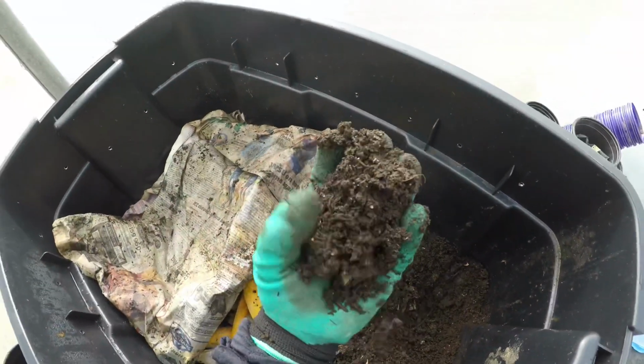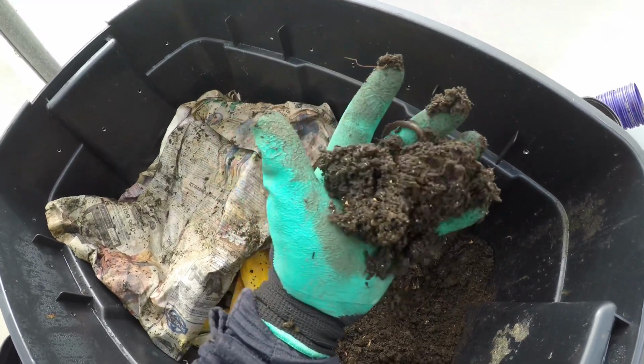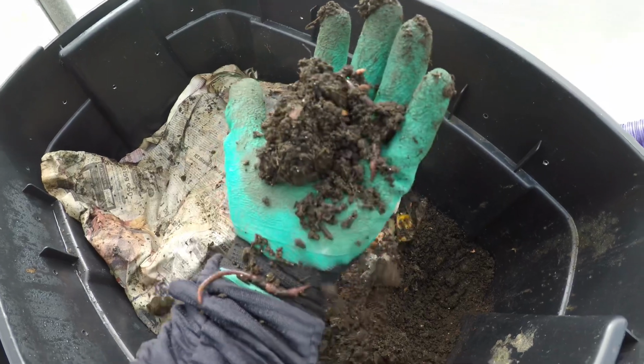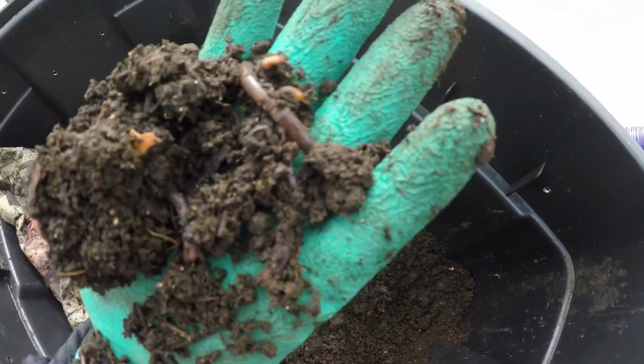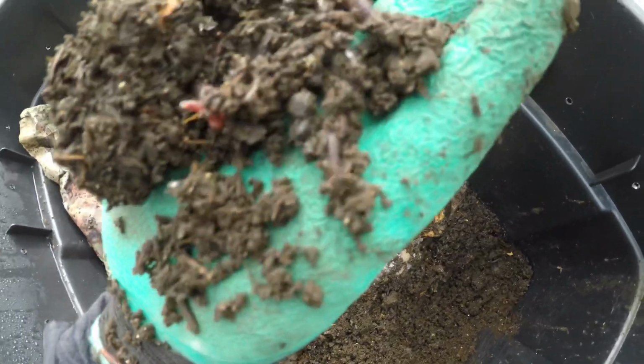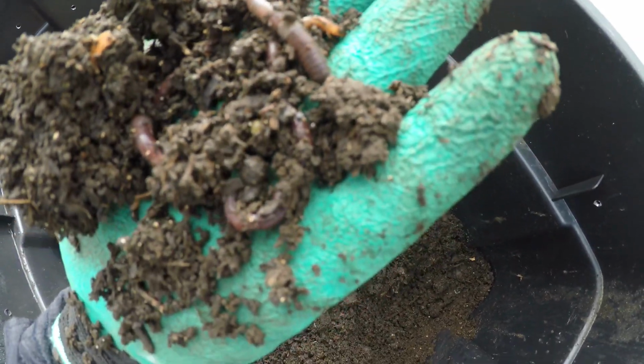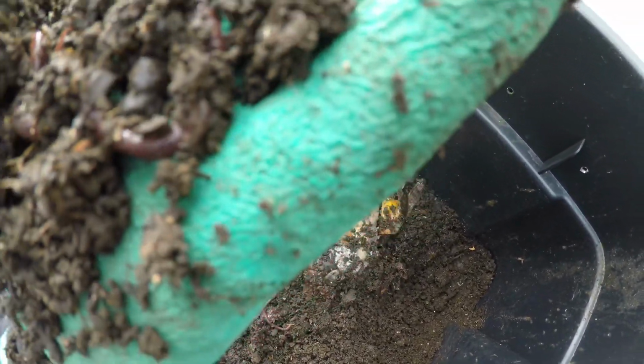So my little red wrigglers over here are having an absolute whale of a time. They've been breeding at a rapid pace. That was just a little handful. I see I've got one slithering here down my hand, a couple others over here, and quite a lot of babies. But one thing I did notice was a couple of cocoons.